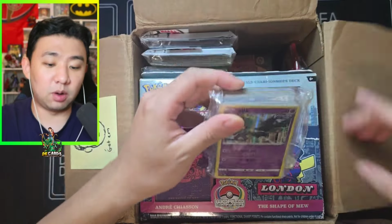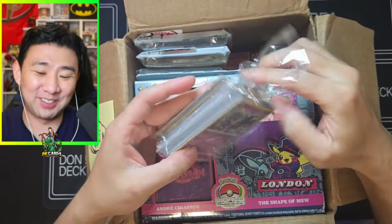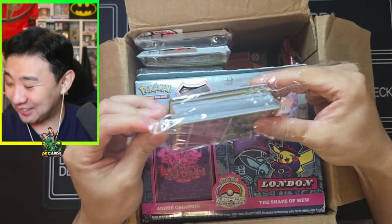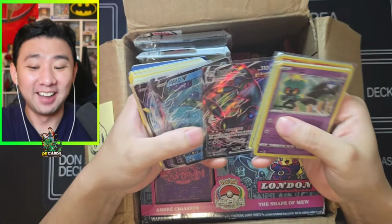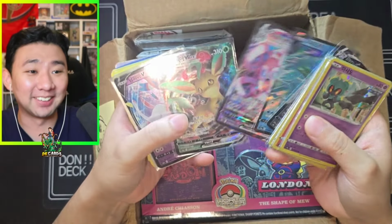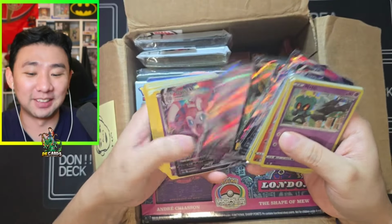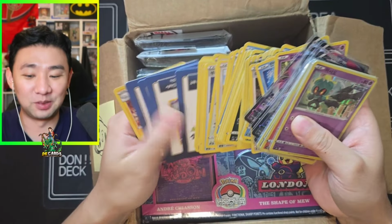And let's keep going. Oh, another pack of bulk Pokemon cards in Korean. This is good, man. This is definitely $300 worth. Oh, an Umbreon VMAX in Korean. Oh, this is so good. Oh, this is great. This is lovely, dude. This is so good. So apparently I'm his dumpster. I didn't realize that. I am never going to financially recover from this.